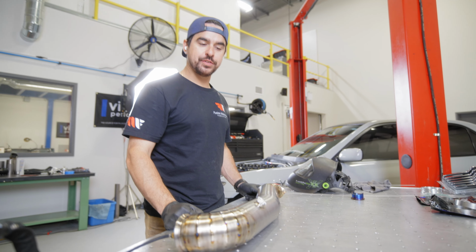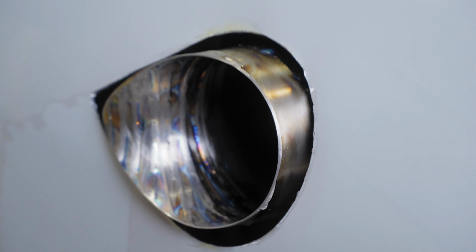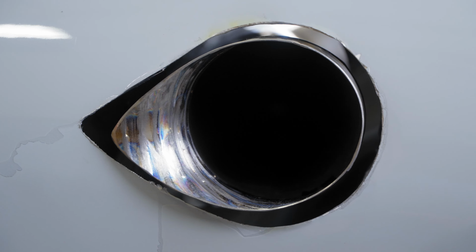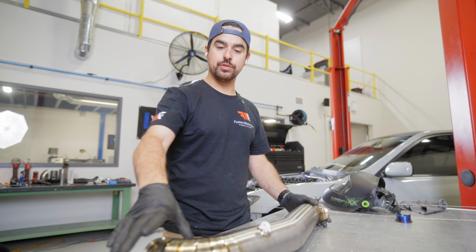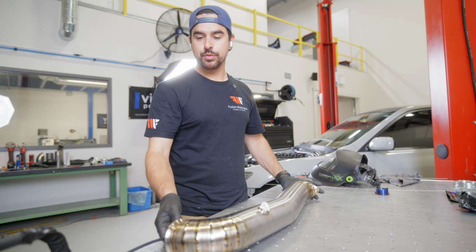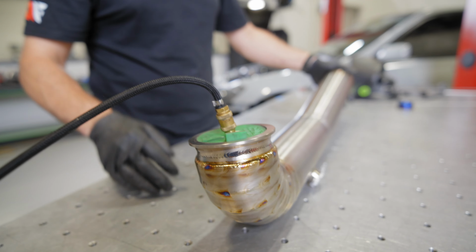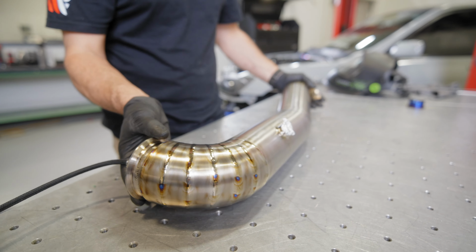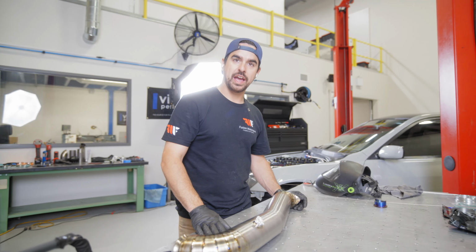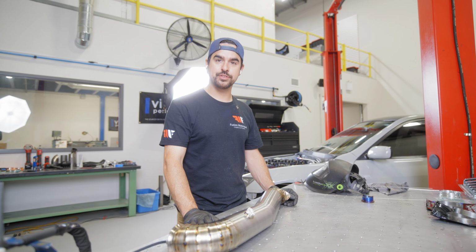All right, so what we just finished doing was getting this side cut to exit through the fender. Now that we had that, we were able to mark and tack it to the first section that comes off the turbo of the downpipe. And now what we're doing is we're using some TIG Aesthetics purge plugs to fill this tube up with argon. That way the tube's properly back purged, we can get some good penetration and make sure that this doesn't crack when it gets used in the future.